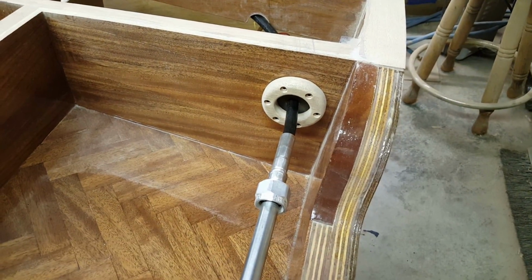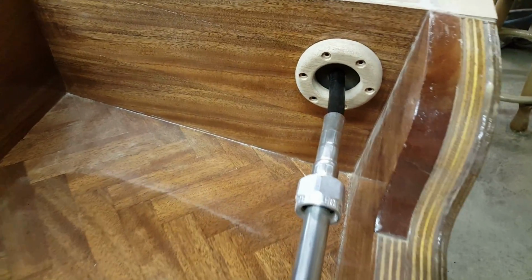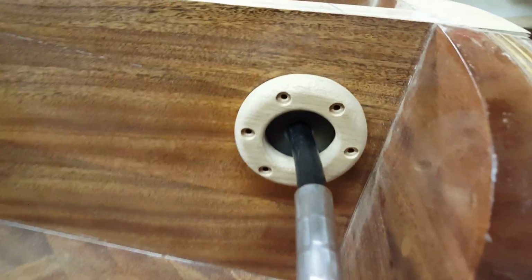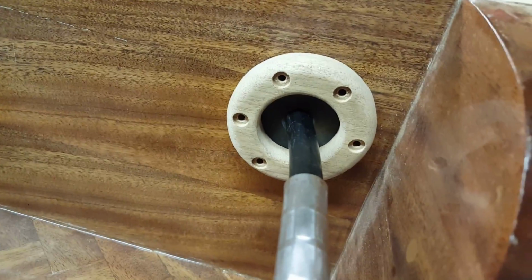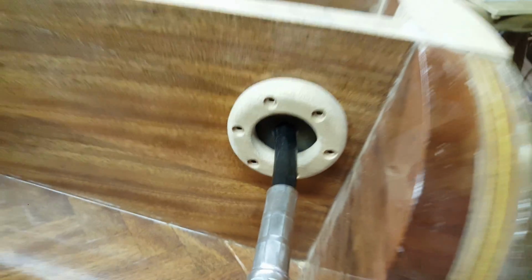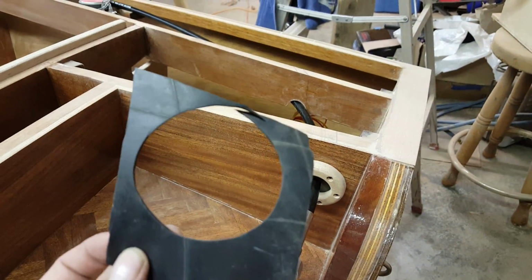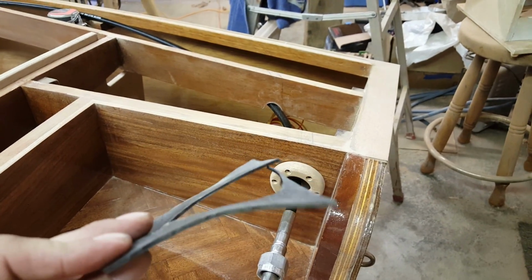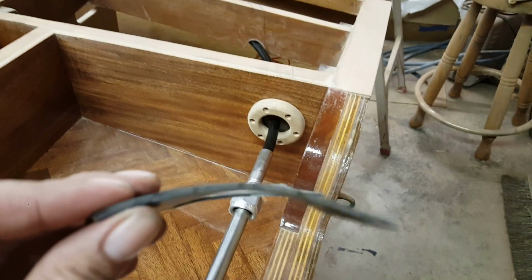We're making good progress. So here's a real quick look at my bulkhead that I made. It is made out of African mahogany, and you may or may not be able to see it, but there's a rubber seal in there. Just a piece of flat rubber. What is that rubber? Well, it's nothing more than an inner tube. I have this spare large truck inner tube. You can see it's pretty thick.